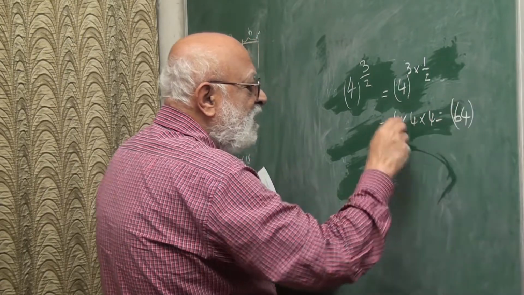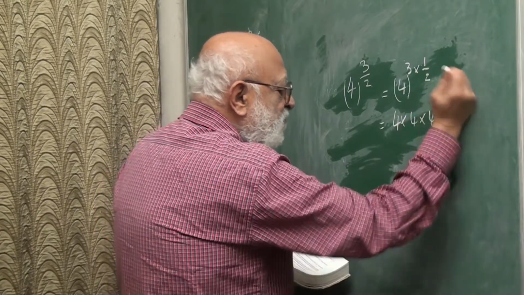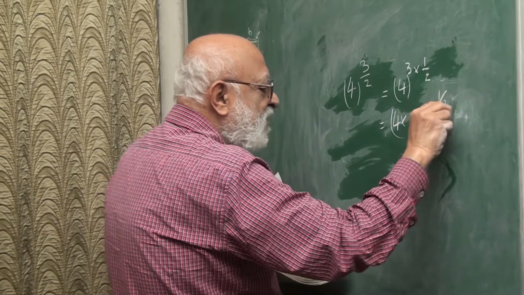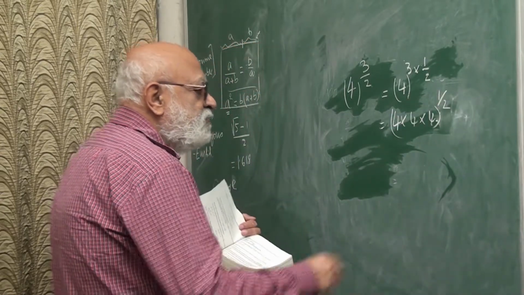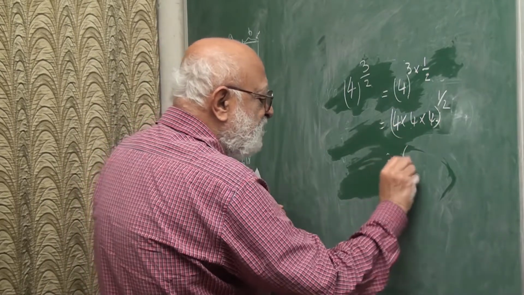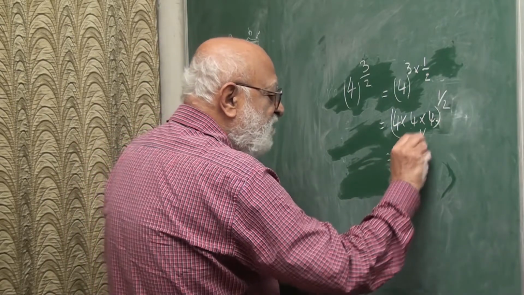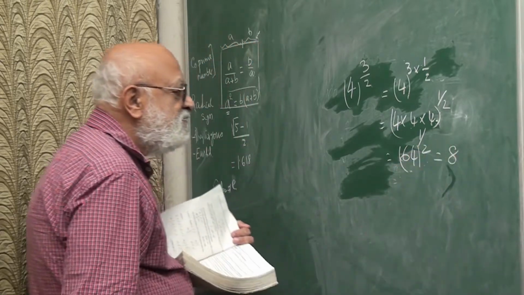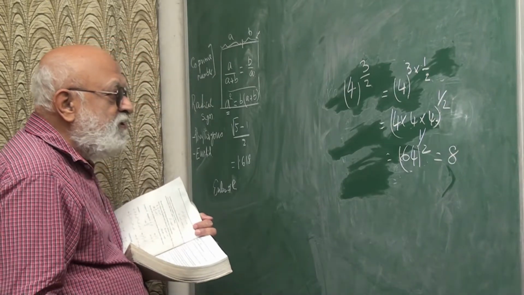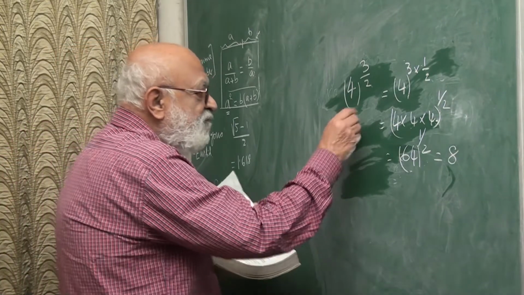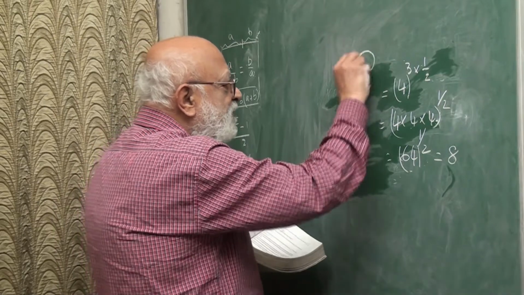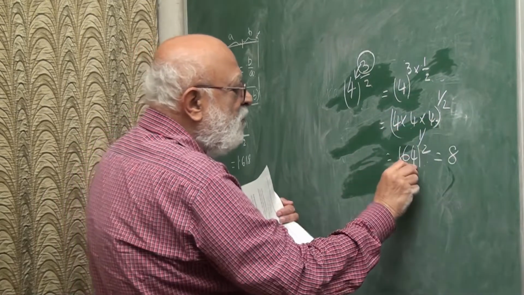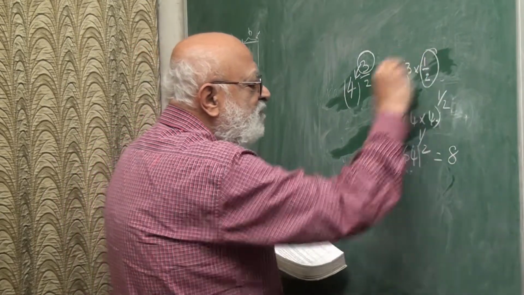That's 64, and that is to the power half. So what is this? This is 64 to the power half. That means square root of 64, that's equal to 8. Right? Or I can do it another way, the same thing. What I did was I first operated on 3. I took the operation of 3, I made it 64, and then I allowed the operation of half.